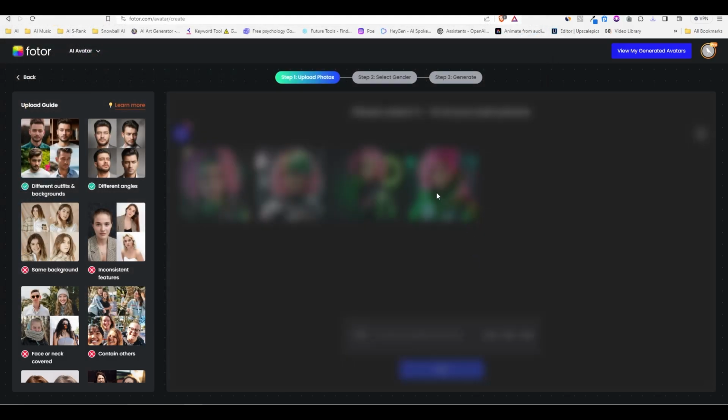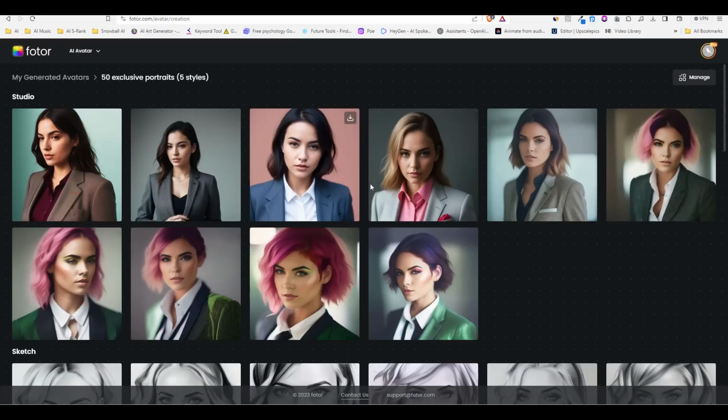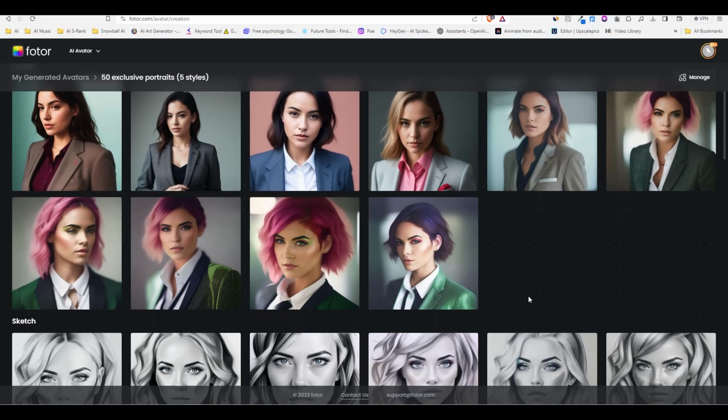If you want it to be more precise, you can upload up to 15 images, but in my experience 4 images can be enough sometimes. Pretty wild. After we've uploaded the images, it will take a few minutes for the AI to train on the images and generate 50 new ones for our character in new styles and scenes. Now that it's done, let's take a look at what we got.